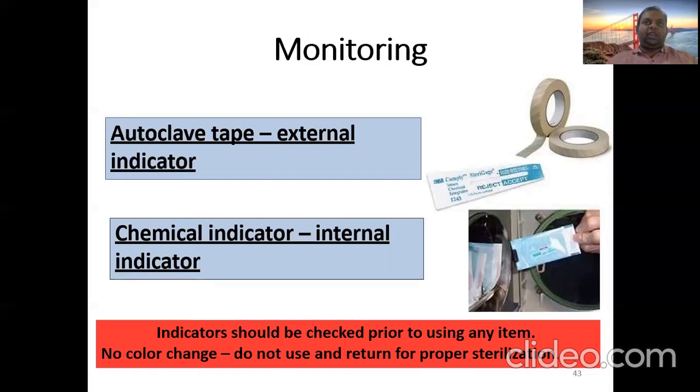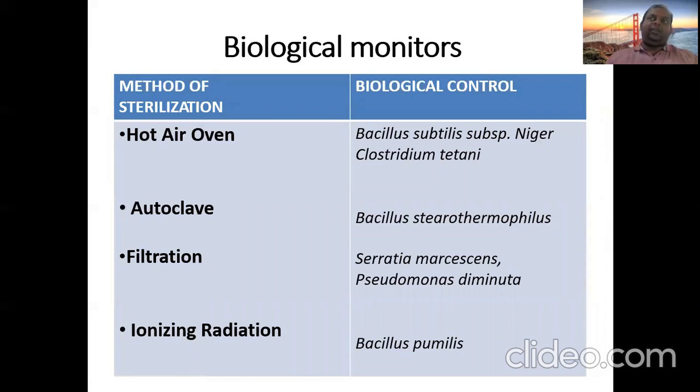So there are ways to check, even though we are dealing with machines, because we don't always know what is happening in the autoclave. Pressure may be there, even a temperature indicator is there, but we don't know how the machine is working. So monitoring is a must. For quality assurance we use tapes, external indicators, autoclave tape. Once the proper temperature is achieved for the proper duration, a color change will occur. There are chemical internal indicators as well. Biological monitoring systems are also available.